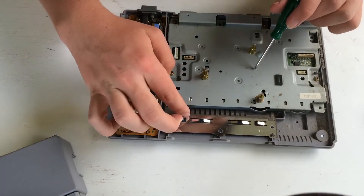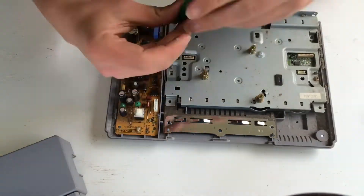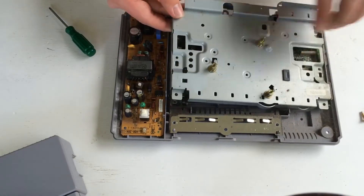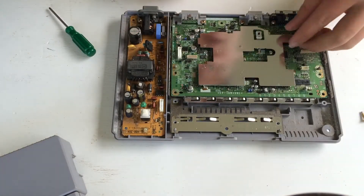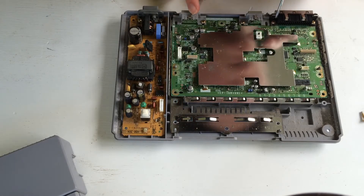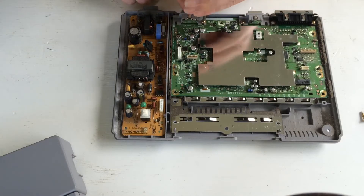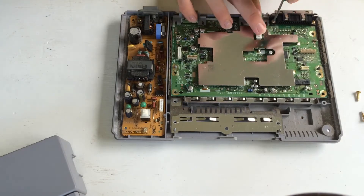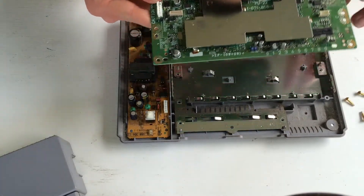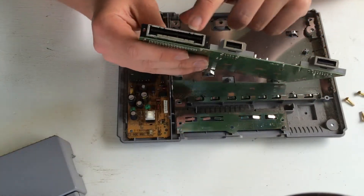For the next step, taking off this metal plate to get to the circuit board: screw here, here, here, and here. Those should be the only screws there. Go ahead and take those out. Once the screws are out, lift off the circuit board. Don't throw this away — just put it to the side. We may use these again, so put that to the side.